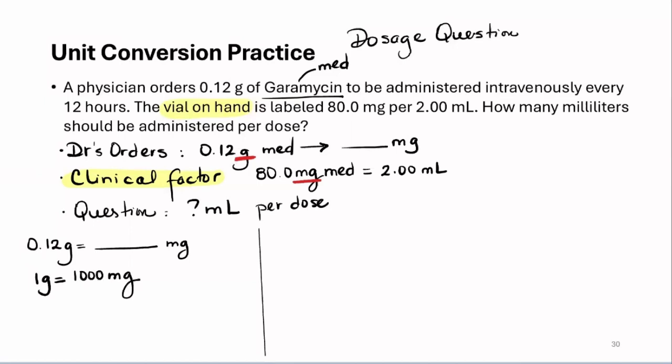And when we set up the dimensional analysis, 0.12 grams for its conversion to milligrams means that we're going to put the unit of 1 gram in the bottom. On the top, we're going to put 1,000 milligrams. And when we put this in the calculator, 0.12 times 1,000, that means that our result is 120. So that means that 0.12 grams equals 120 milligrams.